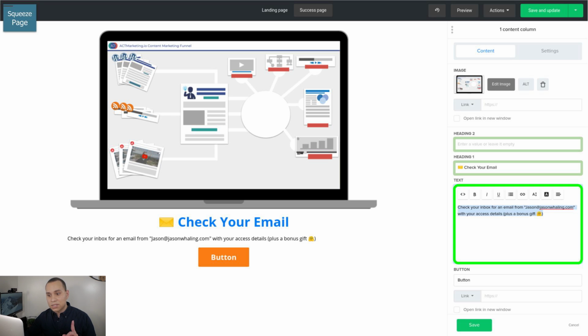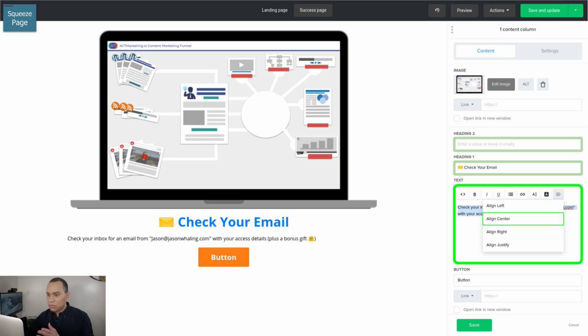Now, what's very important here is the reason that we're doing this is we want people to actually open their email. We need the service, whoever their service provider is, to not tag us as spam, right? So we need the email service provider to actually know that people who are receiving our emails actually want them opened. You might see other sales funnels that have some sort of sales message here. That's not what you want to do when you're first getting started. You need people to open your emails because that's how you're going to make future sales. So don't try and get a couple bucks here and sacrifice everybody else who's not ready to buy, right? Okay, I'll get off that soapbox, right?